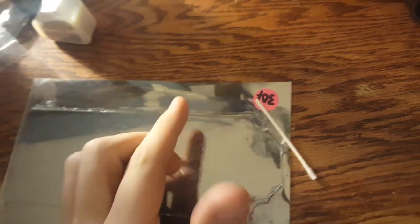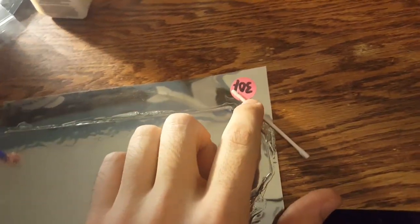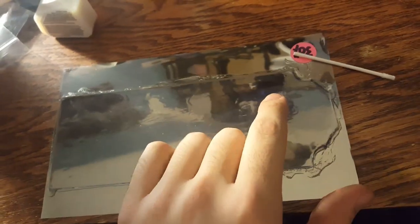Alright, so I have this piece of film. It's just a tint-reflecting film thing, but you can still see through it. But if the light's on this side, then it's going to be reflective. This is just a test piece. I have 30% and I have 15%, which are the different levels of light refraction. The lower number you go in percentage, the more reflective it is, but the harder it is to see through. I ended up liking the 15% more than 30%, so I'm using this one as a test.